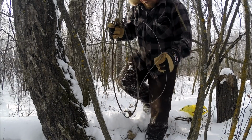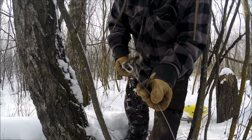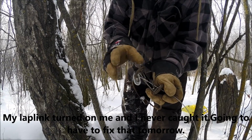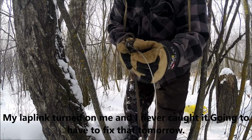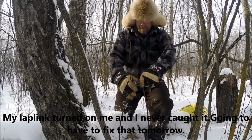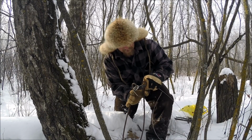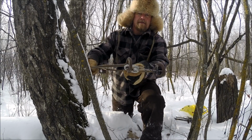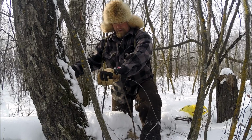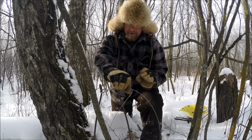So, I can't remember the gentleman's name that asked me, but this is how our power rams work. You have your lap link, your loop on your snare. That little heat treated nut will be your trigger, and it's going to seat inside of here. I don't know, hopefully that shows up, then you can see it. We're just going to hide that ram in here, if we can, I guess.